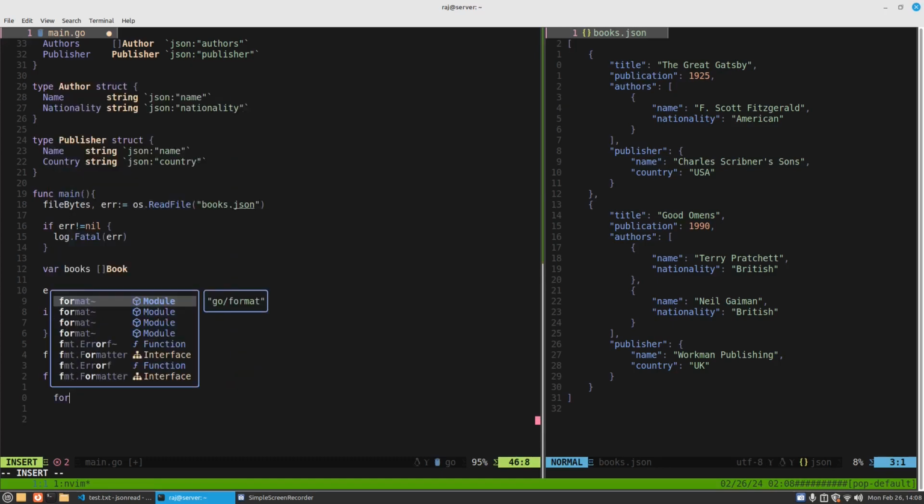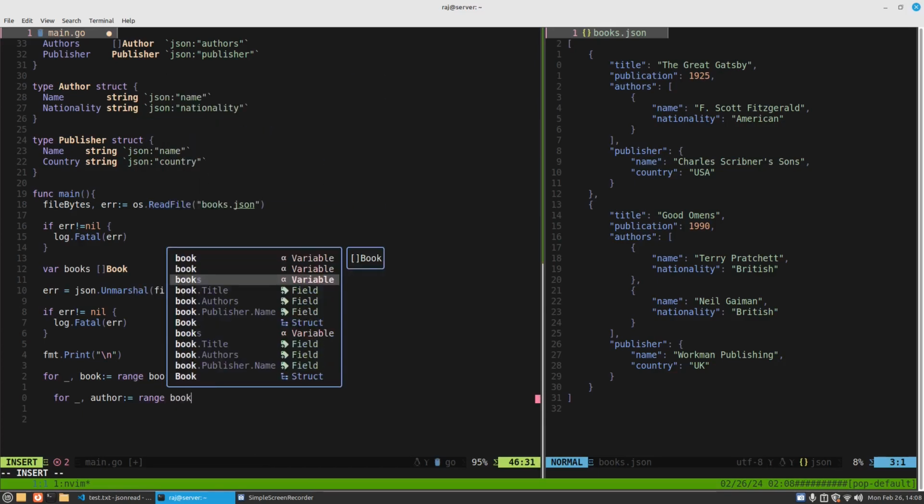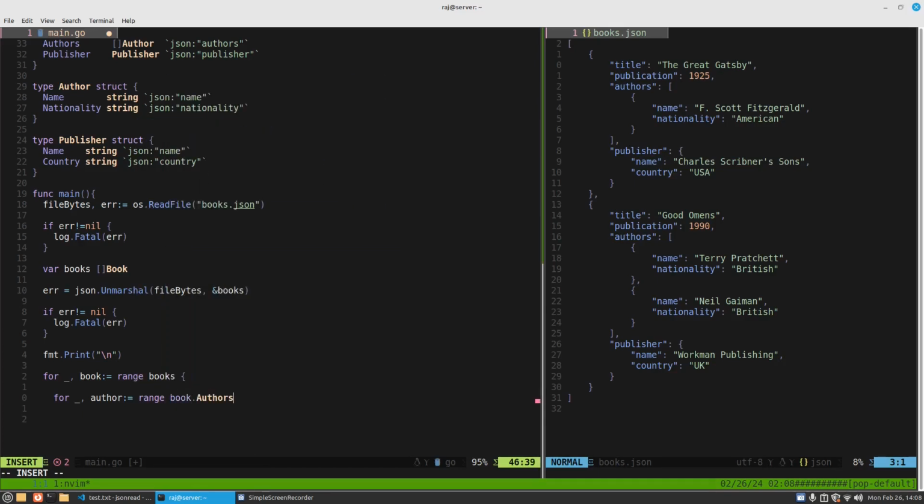So I'm going to do another loop for author, and then you can say range of book dot authors. Okay, and I'm going to start another one. Close this, and then I'm going to close the top one here. It's also highlighting it so you can see which brace is which one, right?